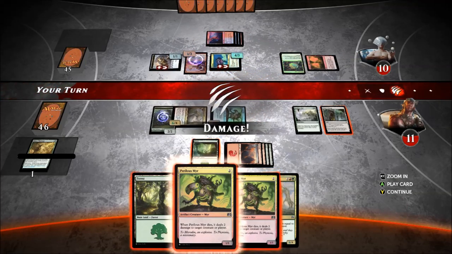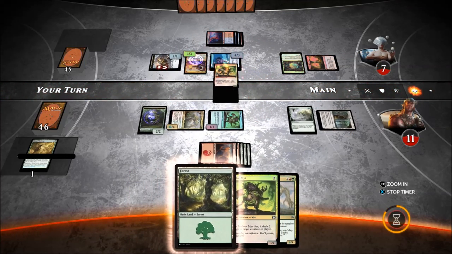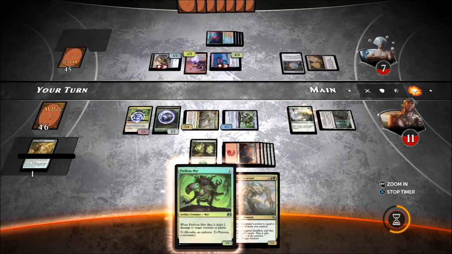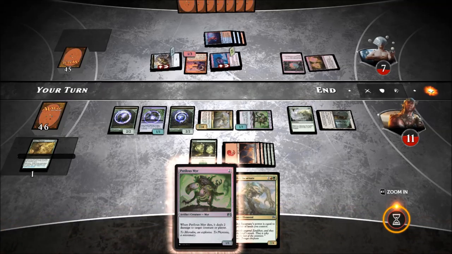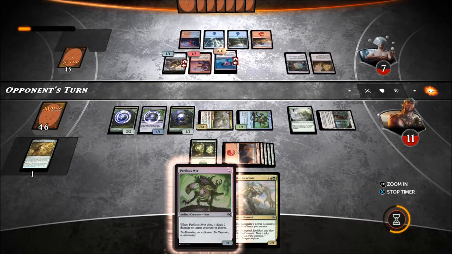He's not blocking anything. Holy shit, what does he have? This guy's really tripping me up, man. This guy's tripping me up hard. I don't know what's going on. What is happening? I mean, next turn he's dead. He's dead.